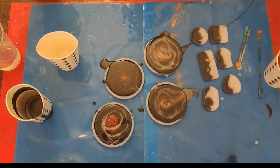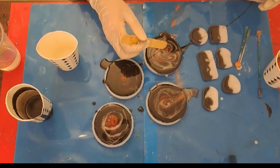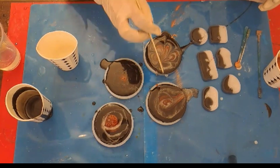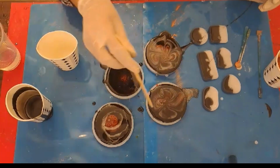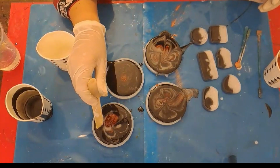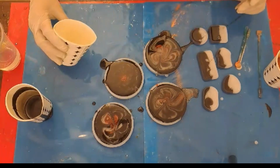Okay, and now we'll try to make some design, some swirl with an obstacle. Here we go. Not much, just a simple slight movement. That's it. I think we need some more whiteness.